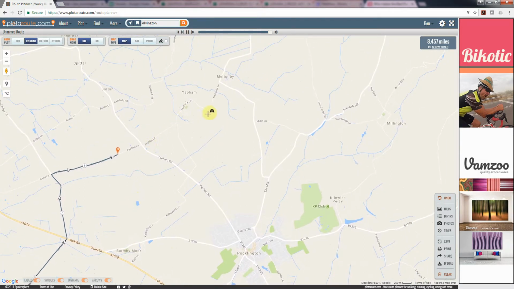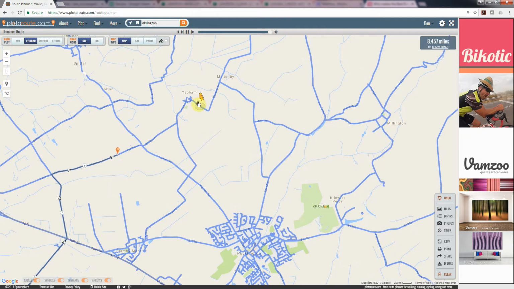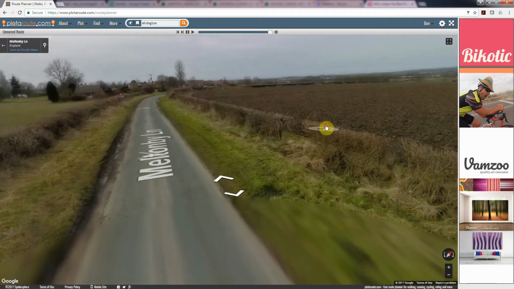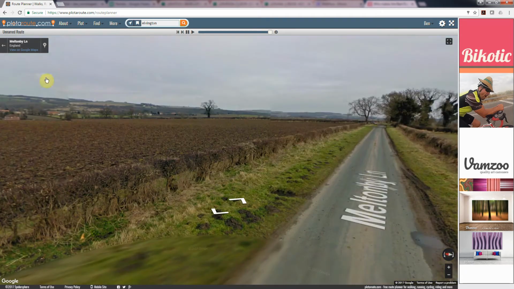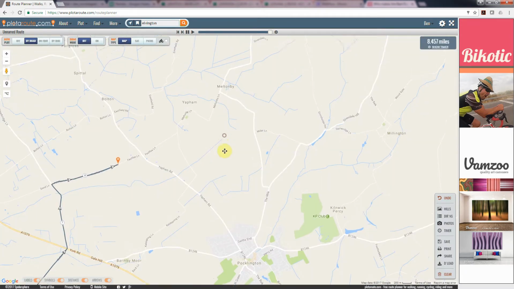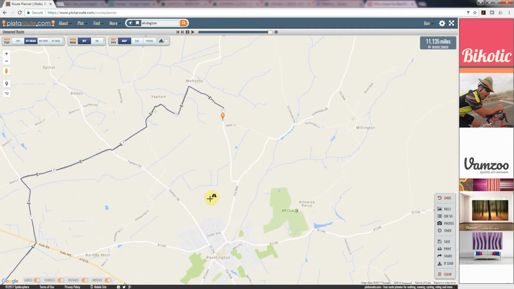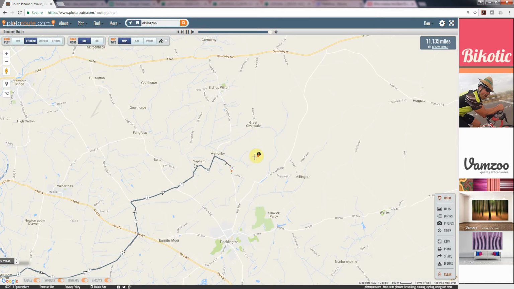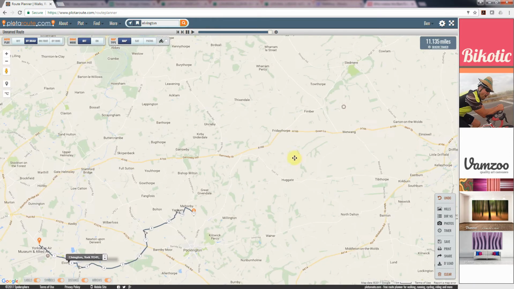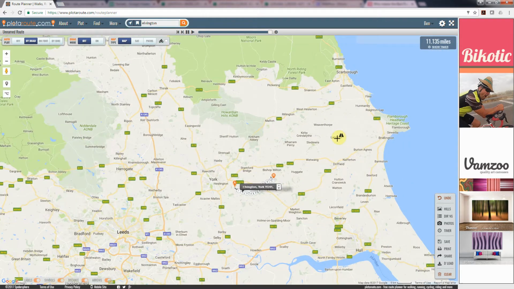So if we go up along there, we can come back down there. So I wonder what it's going to be like round here. Again, that's all fine for me. I'm going to bring it to there. And you know, you probably could do an auto plotter route and click there and then click all the way up here and it will work it out for you.